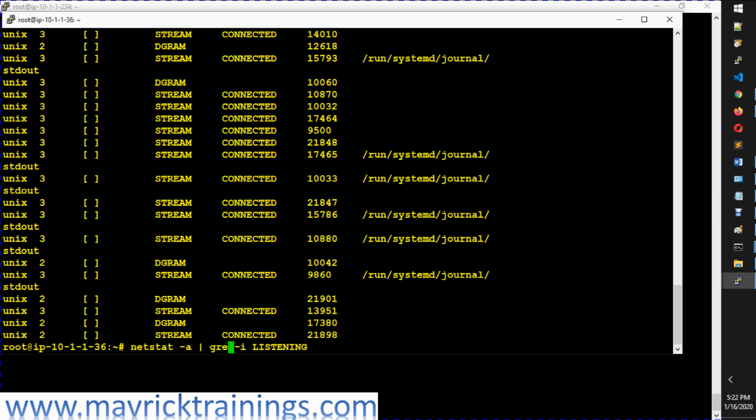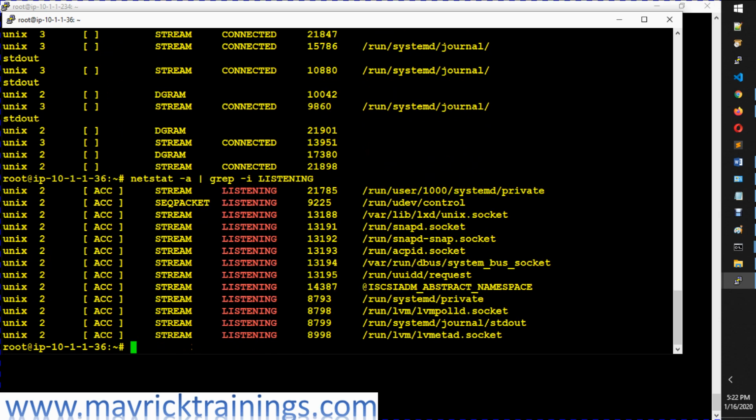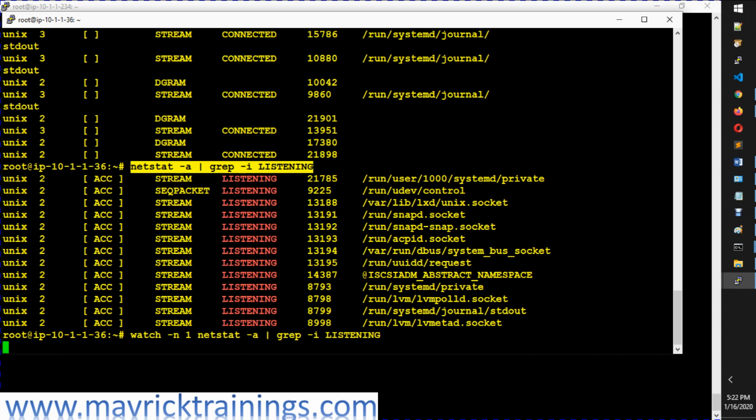I'm going to put grep and listening, hit enter. Now if you see, these are the ports it is listening on. So I'm going to use watch -n1 and run this. Every second it's going to run the command and check what ports are open. Next, I'm going to open a different duplicate session.